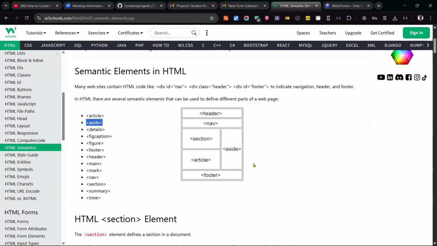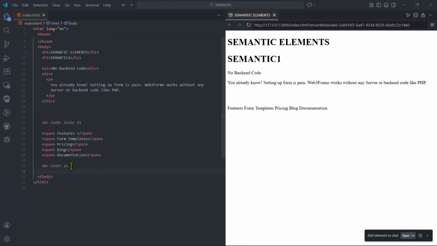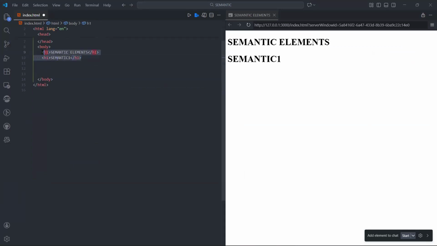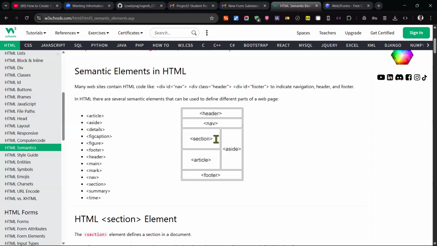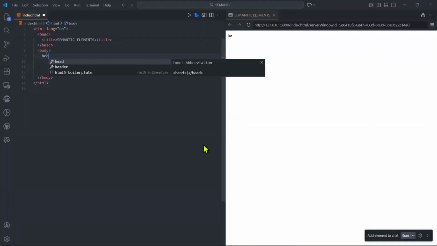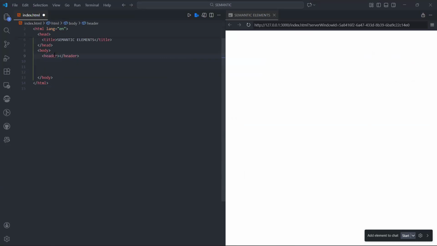So now if I'm developing a website, I already know that this is the format maybe I want. So first of all, what should I bring initially? Header. I can go here. Let me clear everything here. I'm going to build a website. The arrangement is this. I'll use header element.